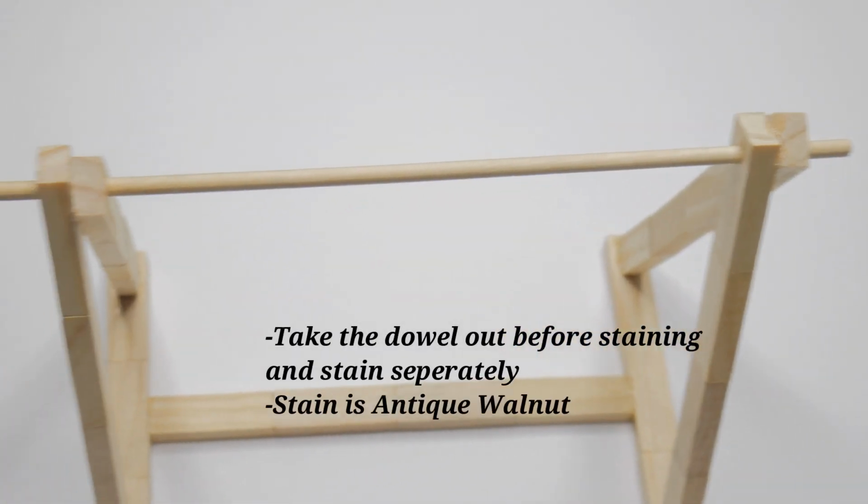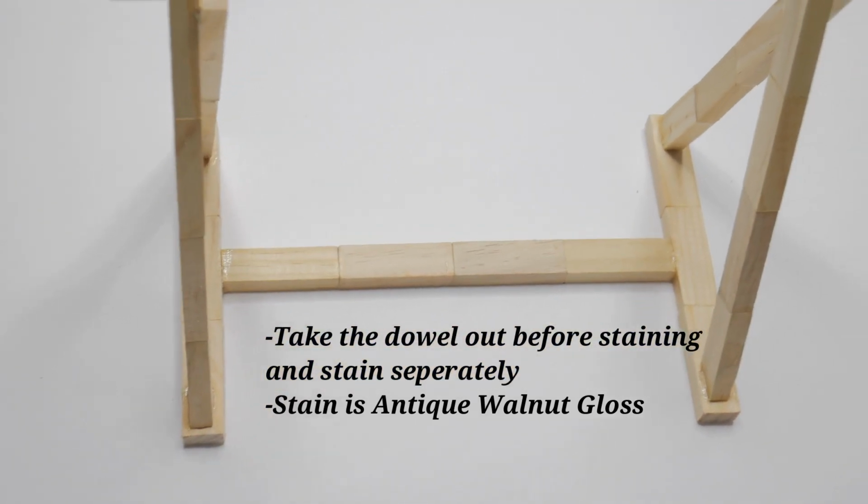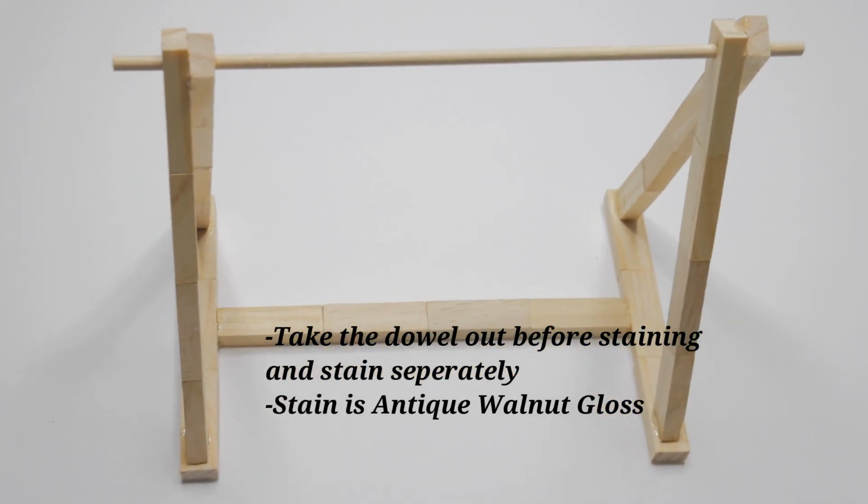And before you start to stain it, you just want to make sure that your dowel fits properly through and it's nice and straight in there.